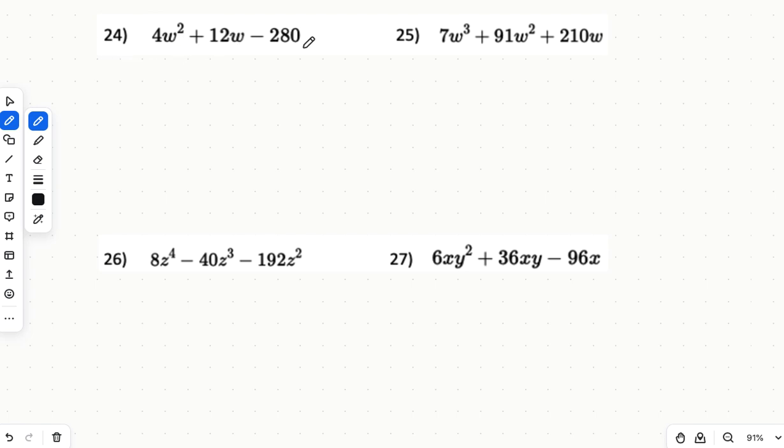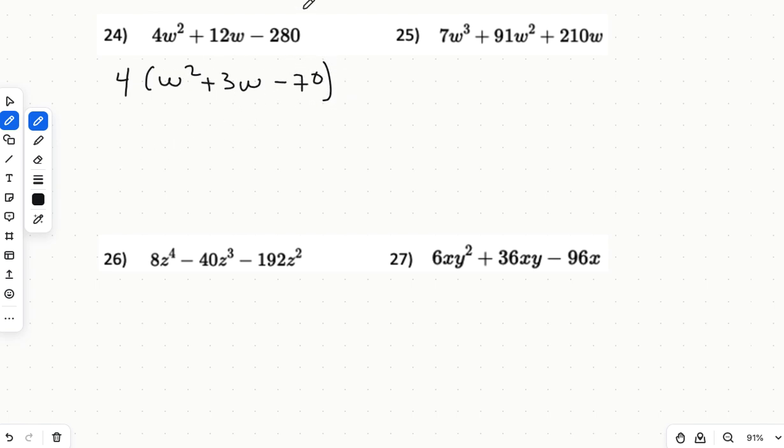So for this one, there's no W in this term, so I know it's only going to be numerical. 4 is my smallest and easiest number, so I know it goes into 12, and it looks like it's going to go into that 28 of the 280. So we'll take a 4 out front, and now that gets us W squared, and that's the kind we're working on here, where there isn't a number in front. 4 goes into 12 3 times, so that'll be a 3W. And 4 goes into that, it would be minus 7, and then with a 0.